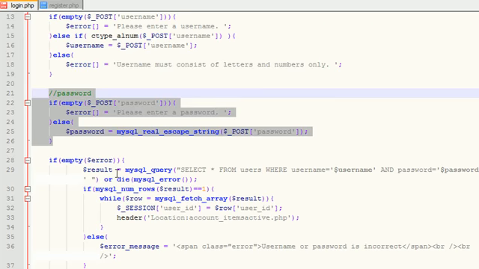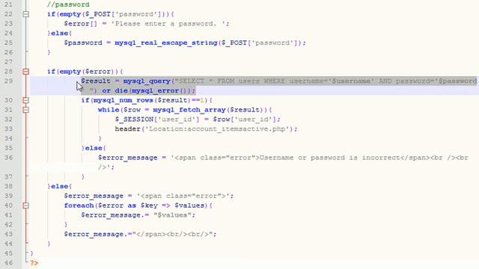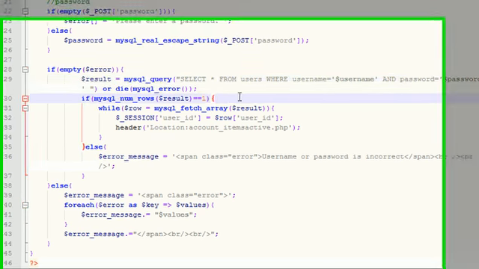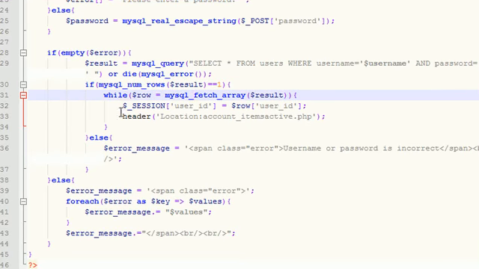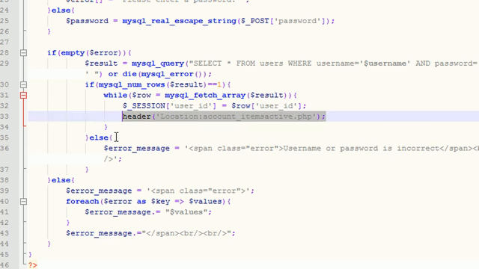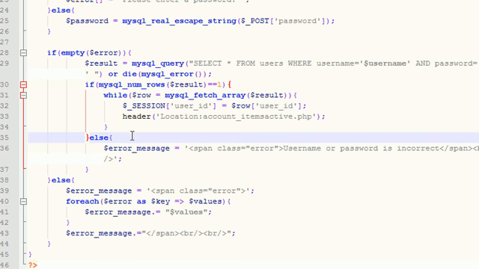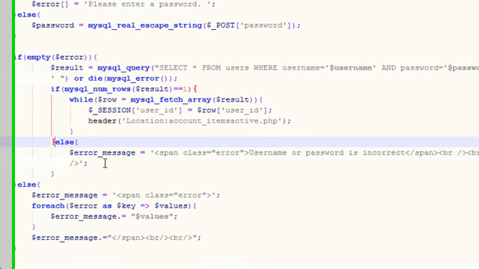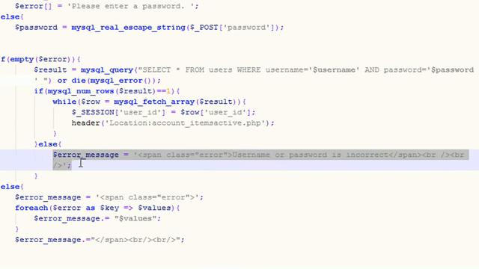If indeed you entered valid data, then I'm going to query the database and pull out that user's information for the username and password, pretty much Bucky's information. If Bucky does exist, then go ahead and give him a session variable that he can use and redirect him to his main account page. And if that user doesn't exist, maybe they typed Vucky or typed the wrong password, then just give them this error message instead. So that is all we have to do for the login.php script.